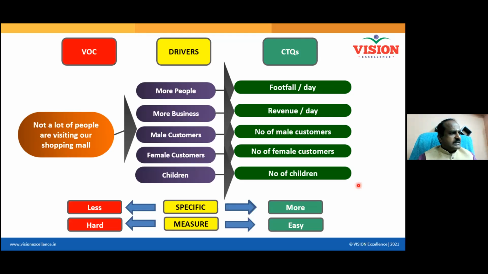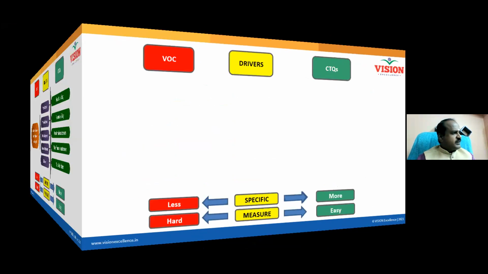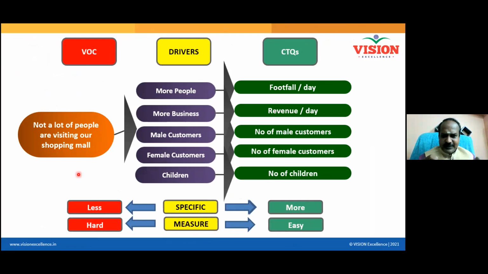When you have all these numbers, will you now be able to better understand the problem? Right? So that means a vague statement given by the customer. Sorry, if you look at the first statement, it is less specific, very vague in nature. And only with this statement, you can't measure the problem. What you did, you identified some drivers of satisfaction. Then you identified the CTQs. CTQs are nothing but measurable metrics. Can you measure each and everything on the right side?